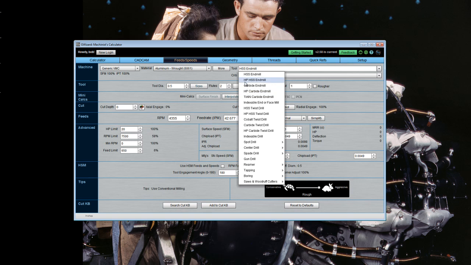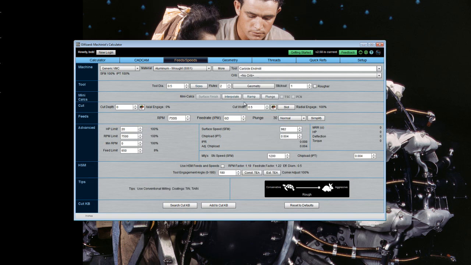And people always want to know, well, what's the HP all about? HP is if you have a coating or a premium geometry on your tool, choose HP and you get a little bit of kick up on the performance there. The exception to that is TiAlN as a coating has so much more capability than your average HP coating that it gets its own category all by itself. So select your tool and you're ready to go on to the next step. And we're going to talk about a number of the more advanced features in later videos, so we won't cover the tool crib just yet.